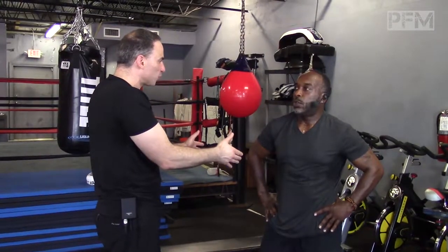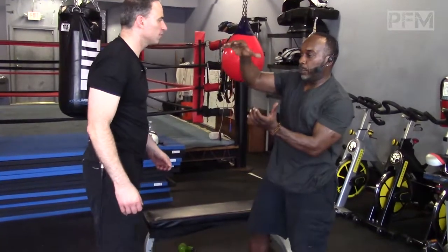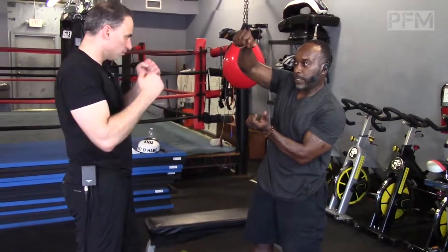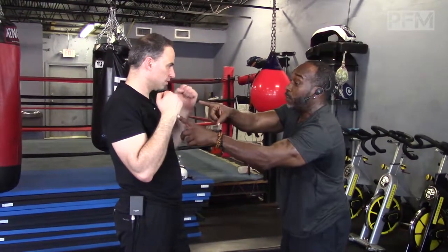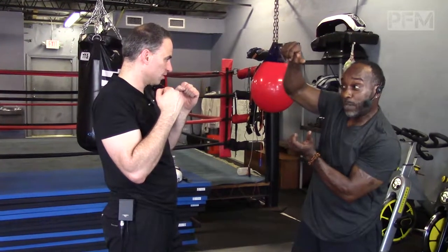Can you break that down for us in terms of neural drive, explaining how it starts from the first position and then you're kind of gliding until you actually reach the target and create the impact? The best way to describe that is in martial arts. I'm holding a brick, and you have to break the brick. So you have to generate technique. You have to first make sure your technique is proper, so you can hit the brick properly in the right place.